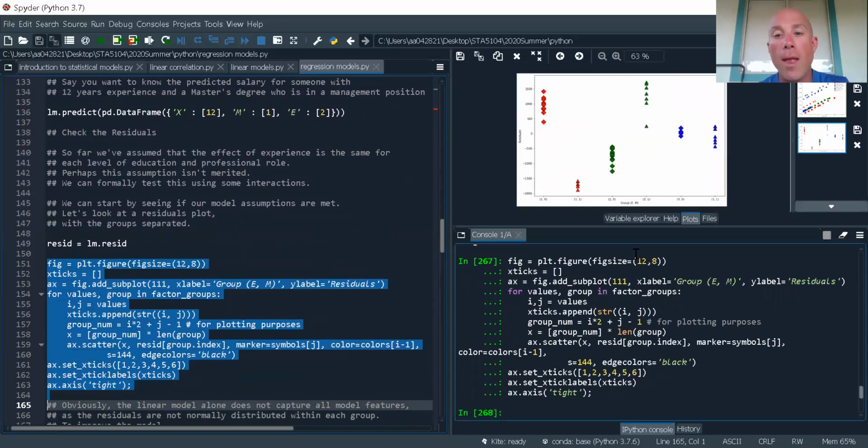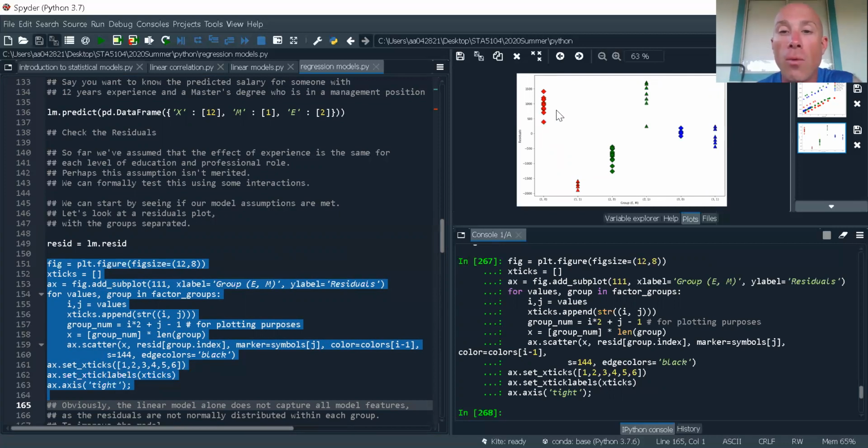All right, now I'm looking at this, and I can see a pattern in my residuals. When I look at each of the different education and management levels, I can see kind of a grouping of the residuals. That means we have a bad model. There's a problem with our model. If I knew what the residual is, I could say what is a likely value for the predictor vectors.